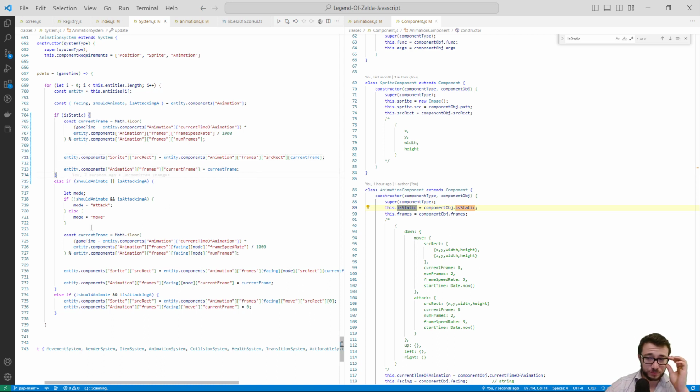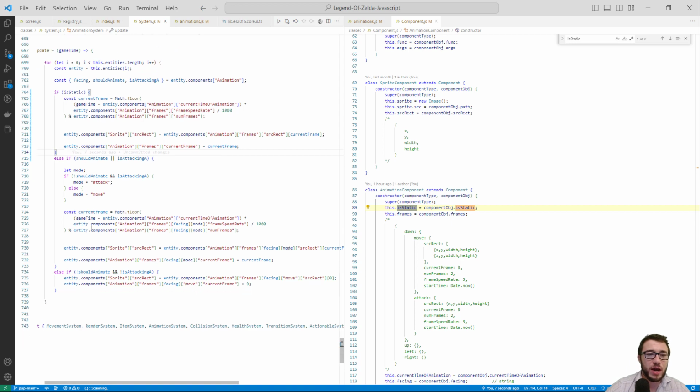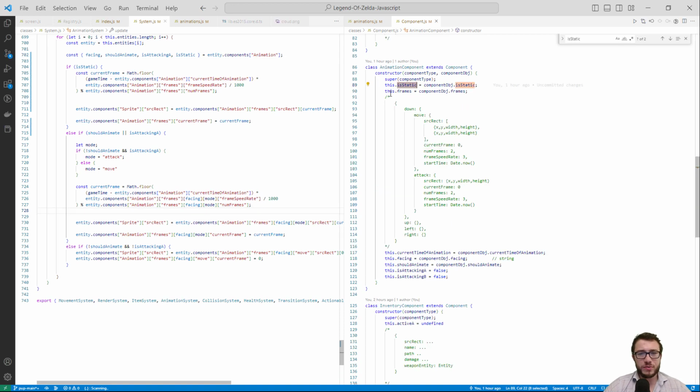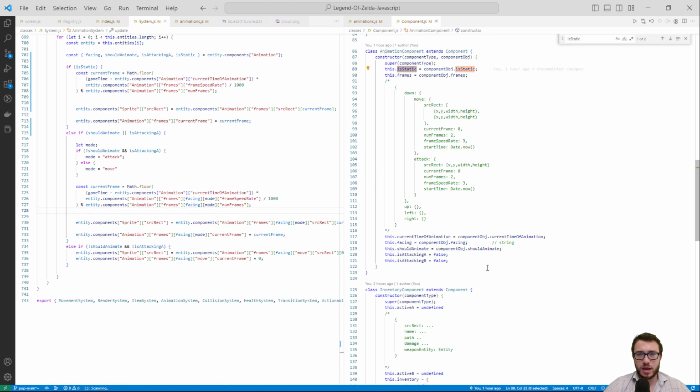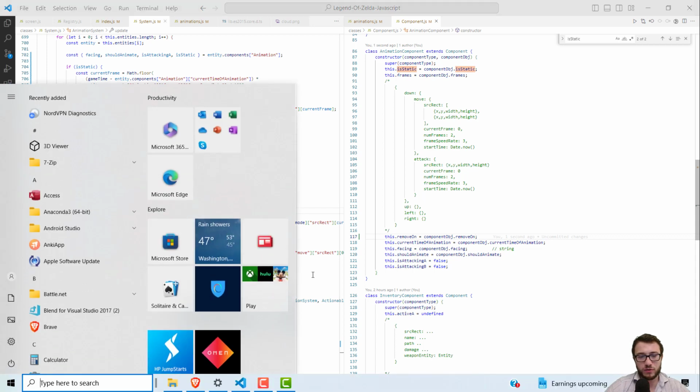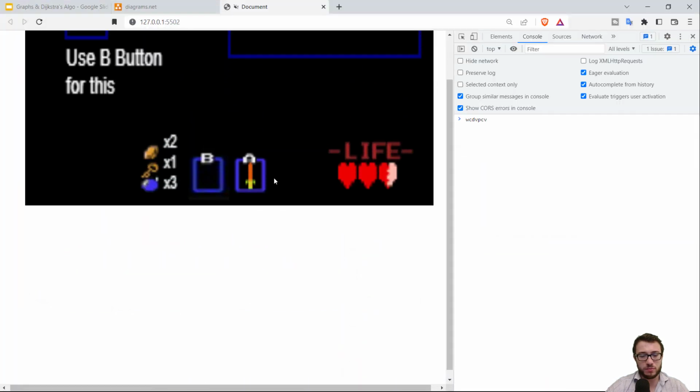Cool, and that looks good. There will be one other property that I do want to add. Oh, and let's not forget to pull it out of animation. There is one more property I would like to add to animation, and we can add it here as this remove on. And this will be component object remove on. So we're going to use this when the bomb explodes. It will continuously show the explosion without removing it. So let's test it out now, and I want to show you what I'm talking about.